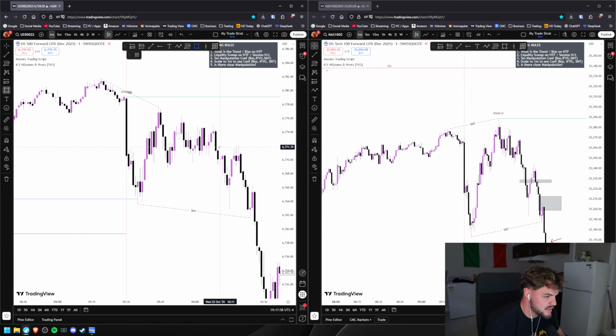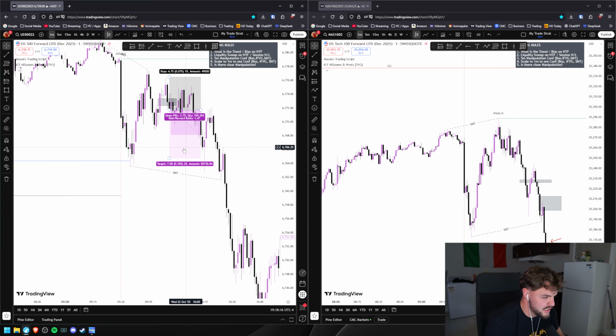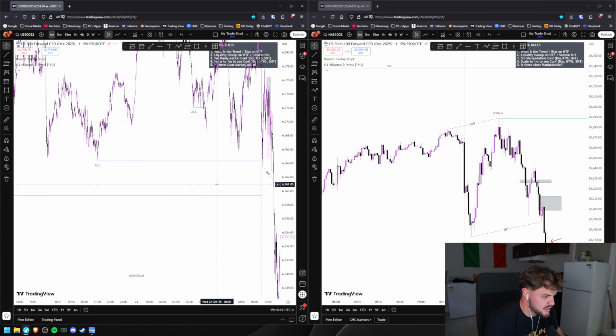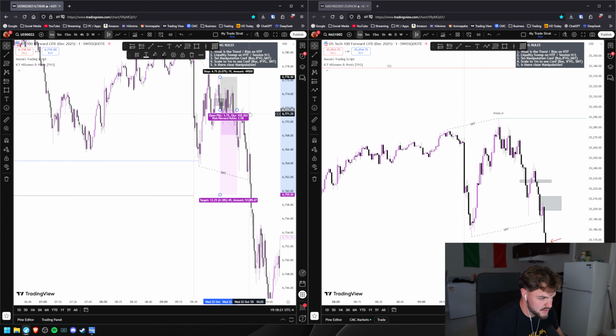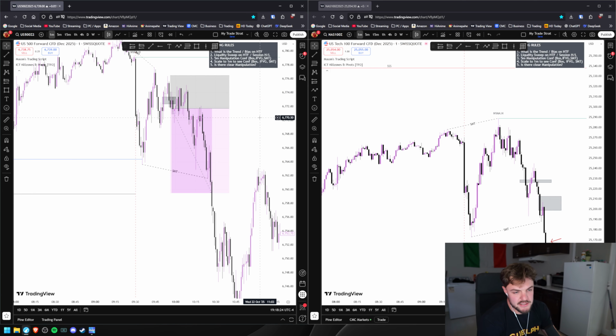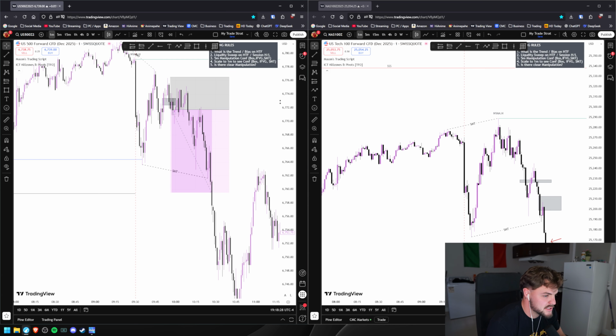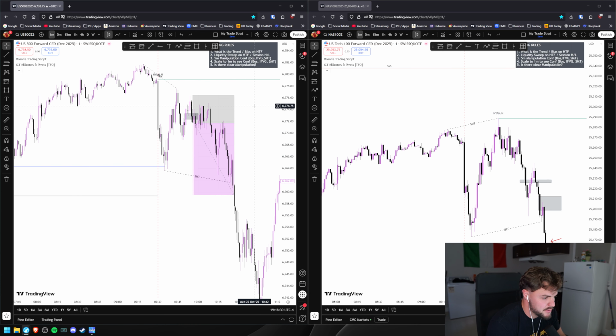You could have gotten in right here on this inversion. I guess you could have sold here if you really wanted to, because there's no fair value gaps up here. This one didn't get inverted. Honestly, you could have sold there if you're looking for sells and then taken it down to previous day lows and previous session lows. So there's a trade there that you could have taken. I didn't take it because I was simply not looking for sells, and it was against my bias. So yeah, didn't end up taking it, but I guess you could have taken that if you like to overtrade and just go against your bias and just not follow rules.